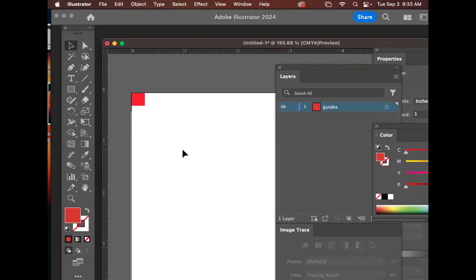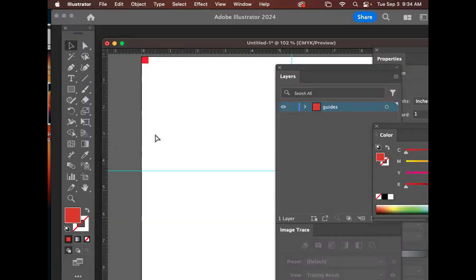Anybody need help? Anyone need help? Should be a 0.25. No stroke on it. No stroke because all right. Anyone else? All right. So everybody put that little square there.